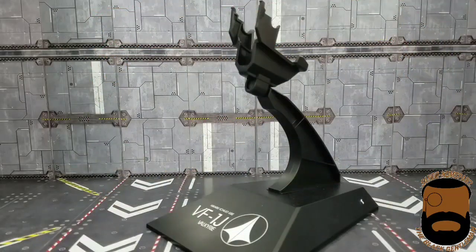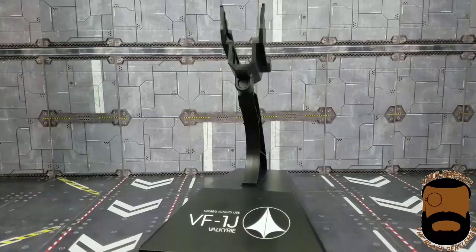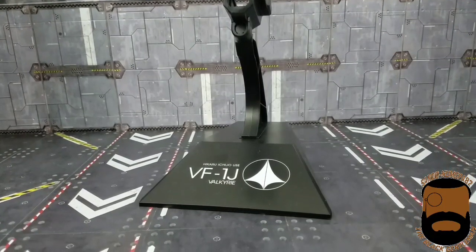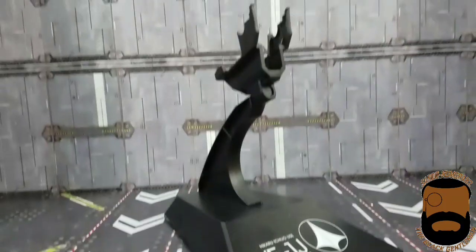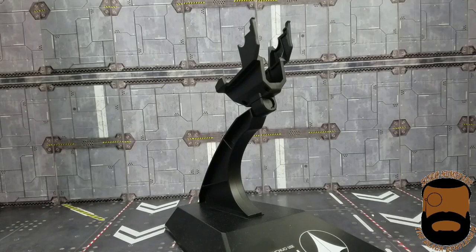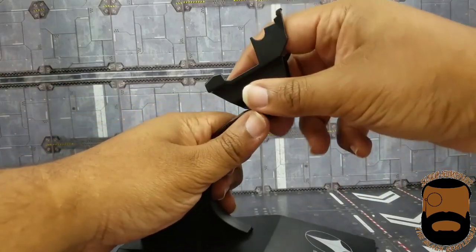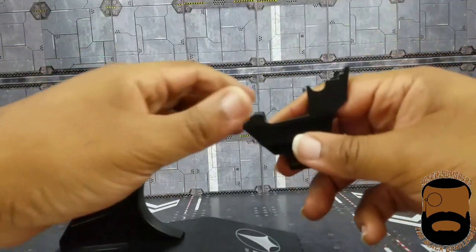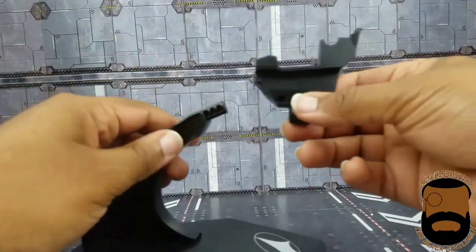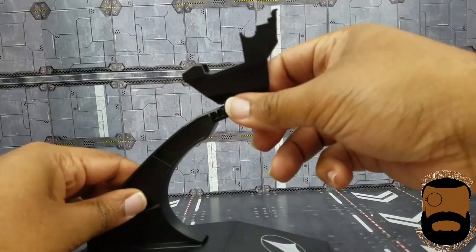First thing I want to take a look at is this special edition dedicated flight stand. You see, it says Hikaru Ichijo VF-1J Valkyrie, and it's pretty neat. I'm not going to put them on here, but I think I have some pictures on Instagram. If you take a look at my Instagram, you will see it with different poses. It's pretty neat, pretty standard stuff. You just pull this off, it's just tough to get off. There we go. And it just clips on underneath right here. You can either have it come to the side, like it's doing a barrel roll, either side, or just straight forward. All good stuff.